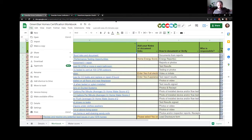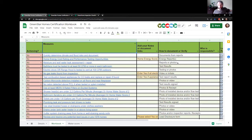But if you're not a Google fan, unfortunately, it won't be easy to use for you. But that's why we don't make it mandatory. So make a copy, create your own, and share it with me. Invite me into it if you'd like. That way I can see it. But here's some of the best ways to use this resource.